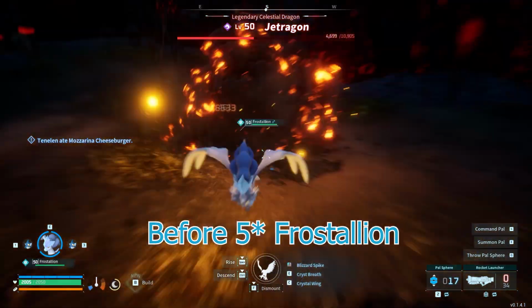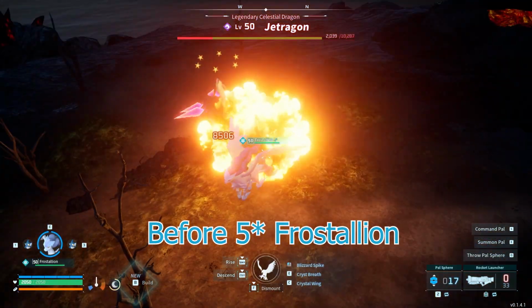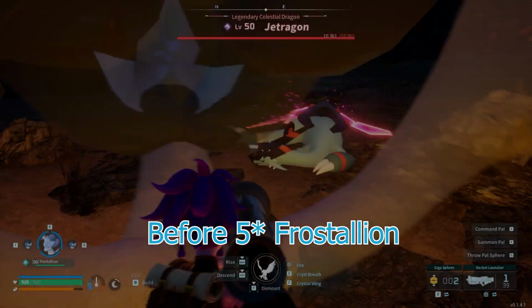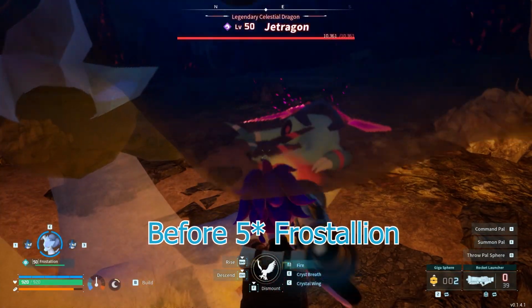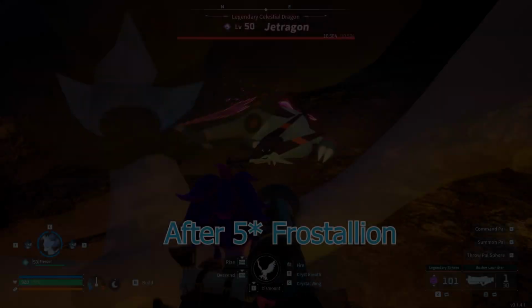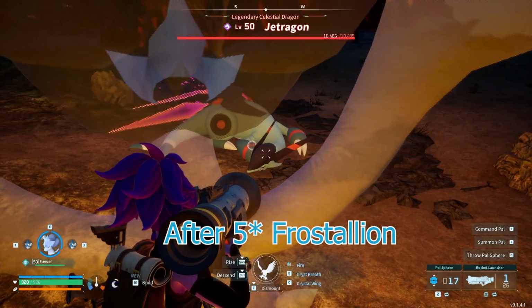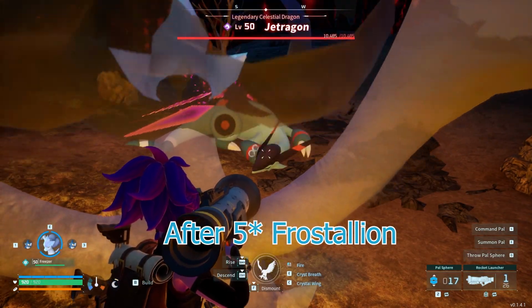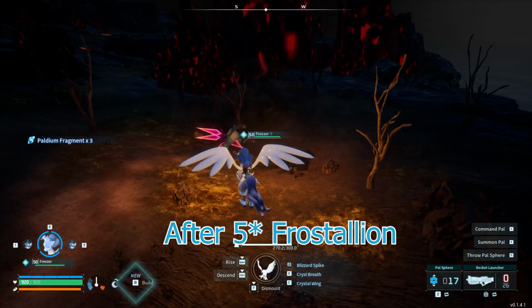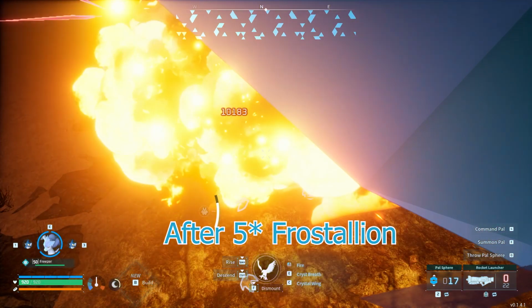As you can see here, when I was using Frostallion at 1 star, I was only doing about 6,000 to 8,000 damage, and it wasn't actually enough to be able to one-shot Jetragon. And as you can see here, you do significantly more damage once you 5-star Frostallion, and it actually allowed me to one-shot Jetragon, something that I didn't think was actually possible when I was first theorizing this video.